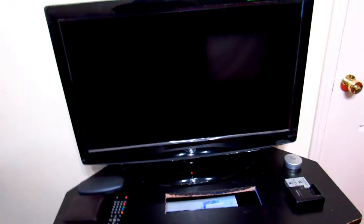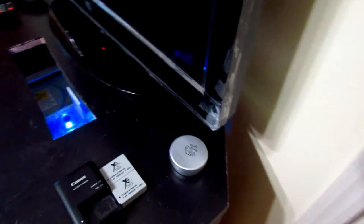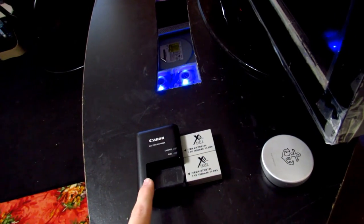Now here's my TV setup. This is my 32-inch LCD TV from Westinghouse. Here are my batteries, actually. Here's two batteries that I use on my camera when this one runs out, and here's the charger.